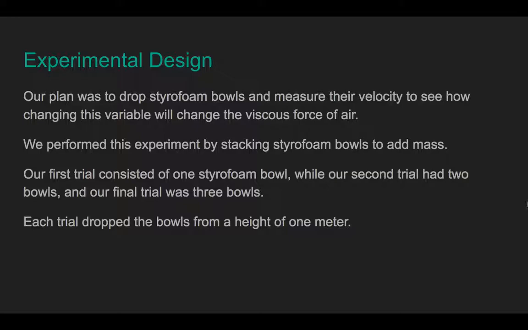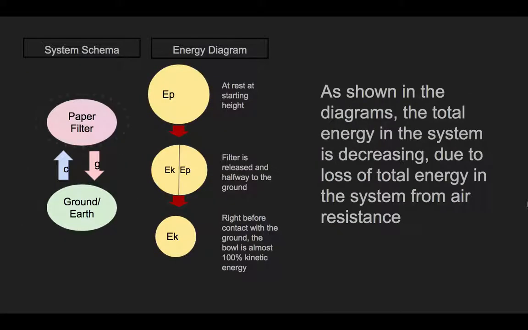So our experimental plan was to drop styrofoam bowls from a height of 1 meter down to the ground and see how long it took for each to reach the ground. We would vary this by adding extra weight. So we would do 1 bowl first, and then 2 bowls, and then 3 bowls, all stacked together, and see how the time changed for each trial.